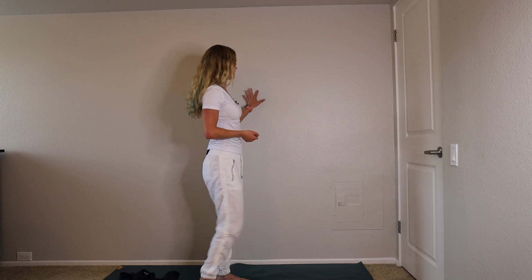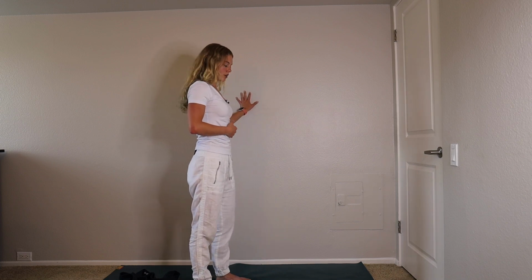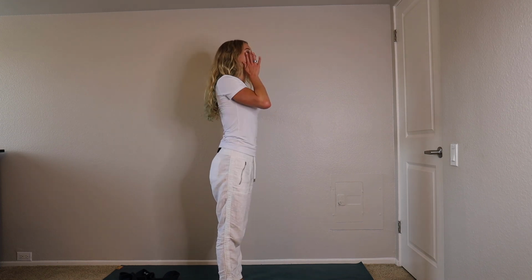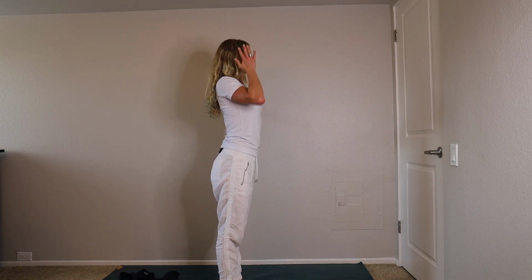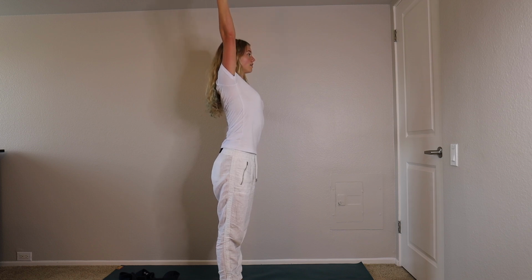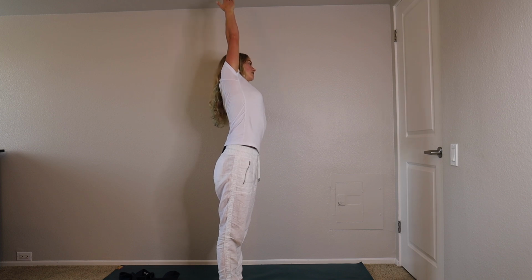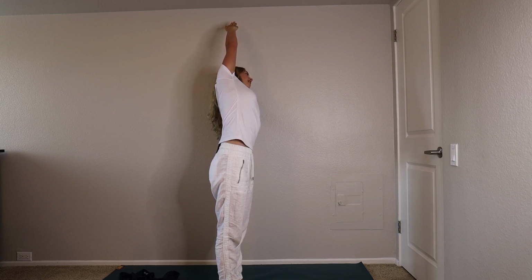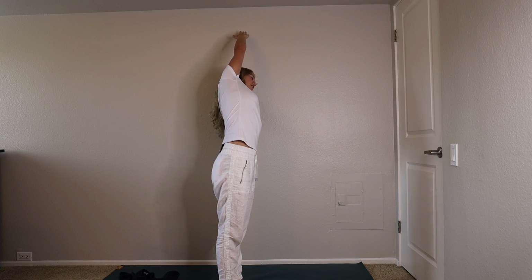So you're gonna place your left hand on the wall about at shoulder height. Then you're gonna walk a couple inches away from the wall. Right palm faces your cheek. You're gonna reach that right arm straight up and get really tall, keeping the hips stacked over the feet. You're gonna stretch into the wall, pushing actively down through the right foot, drawing the core and the ribs in, and then leaning and reaching the right fingertips to the wall without the hips moving.